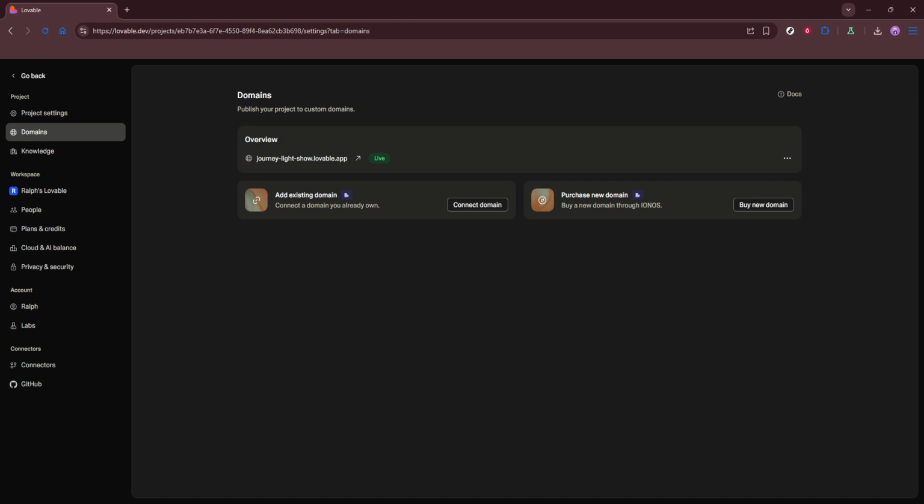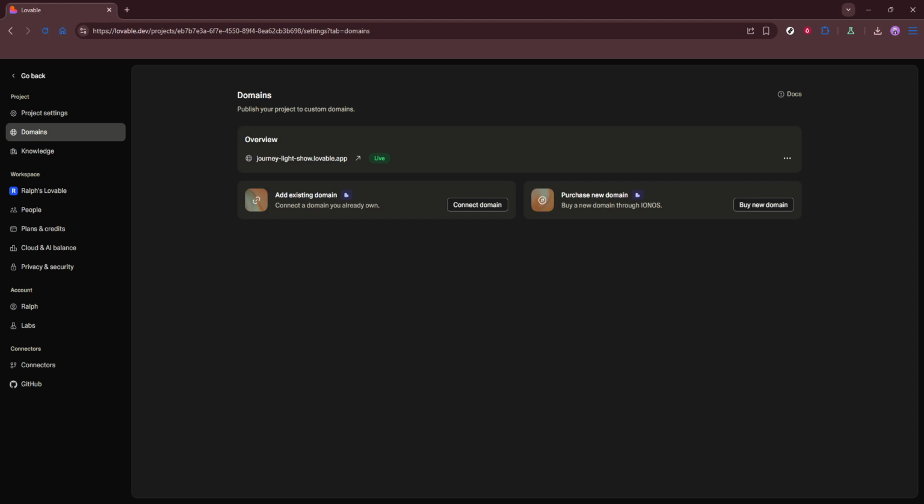Keep in mind that DNS records at your domain registrar are separate from this action. Changes inside Lovable AI don't automatically modify DNS at your provider. That means the domain may still have old A or CNAME records until you update or clear them where you registered the domain. Also, if the domain you're removing is currently your primary public address, make sure you have a replacement ready so your audience can still find your site.